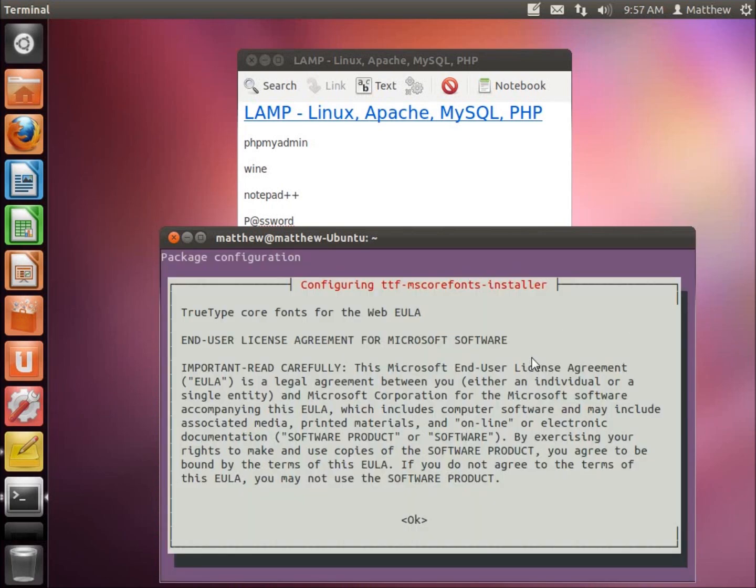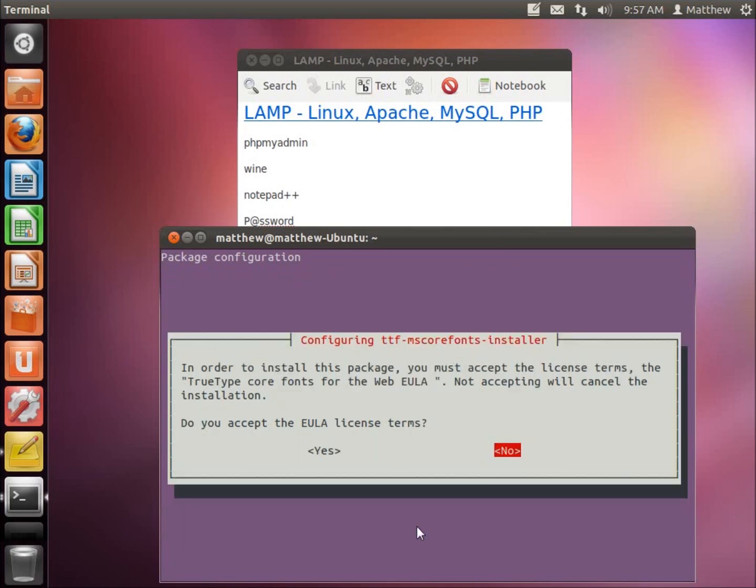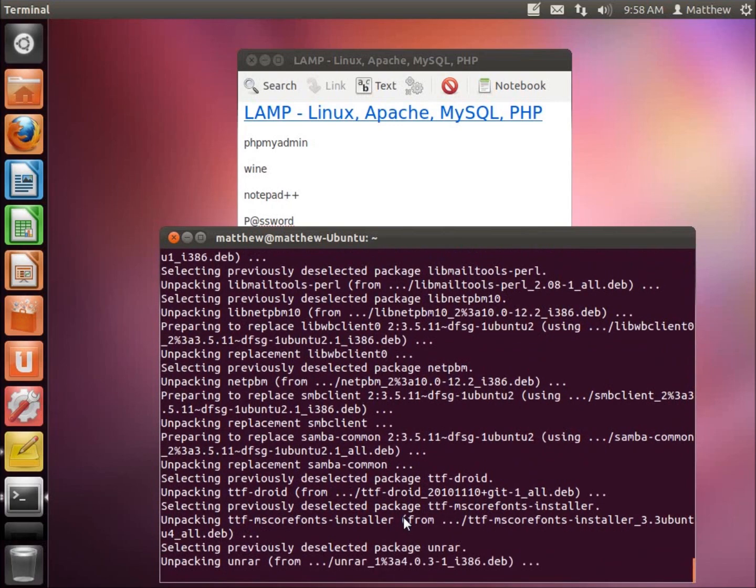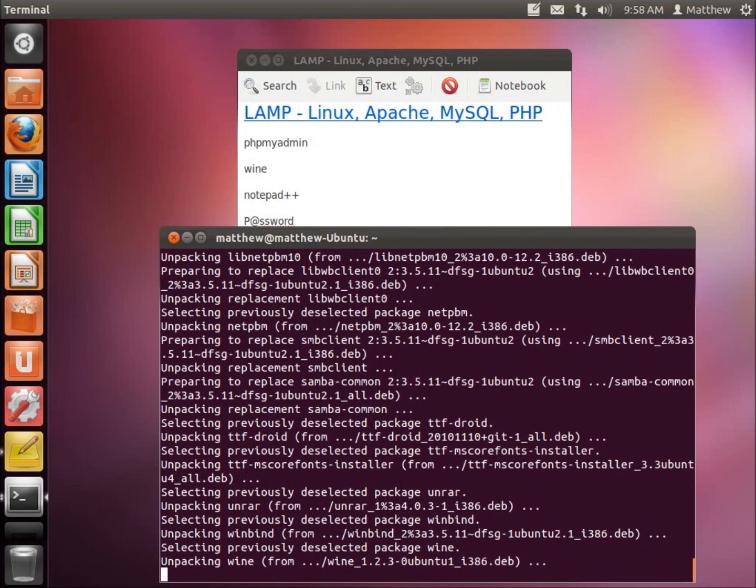And after it gets to the installation part of it, it's going to ask you for the license agreement. So you're going to need to hit tab in order for you to hit OK. And you'll see that OK turns red. I'm going to go ahead and hit OK now. And we're going to accept the license agreement. So I'll use the left arrow on my keyboard and hit enter. And it's going to go ahead and finish the installation now.